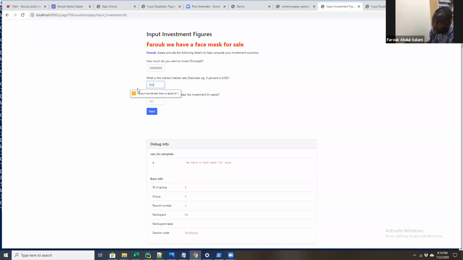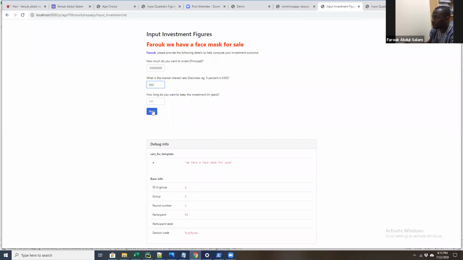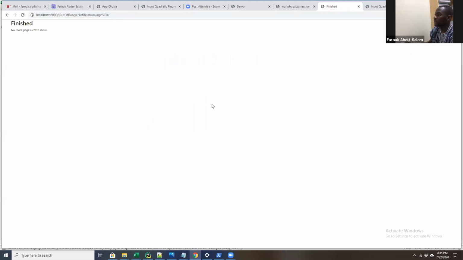You can clearly see that I cannot move to the next page because the interest rates cannot go past 1. And that was the further indication that I did here. So anyone who places something below or above this number will not be able to compute. It has to be consistent. That's why when you try to click next, this is what's showing up. If you put 0.1, then you can go to the next page, and that's the end of it. So this is how to develop your app in terms of the data needed and in terms of how to compute it.